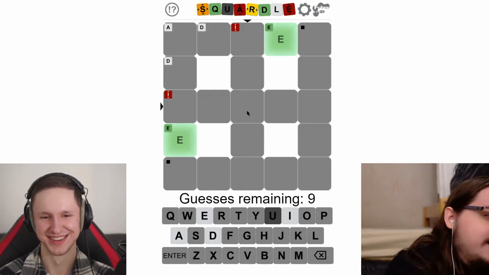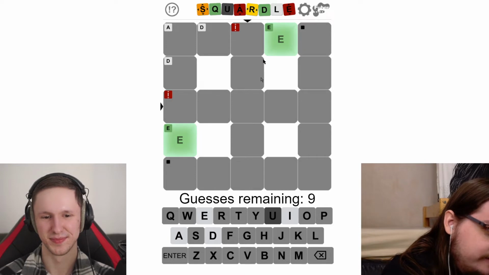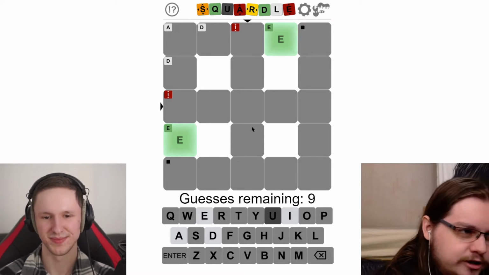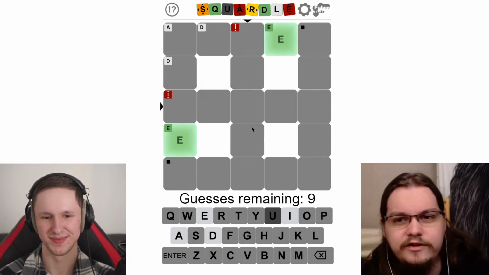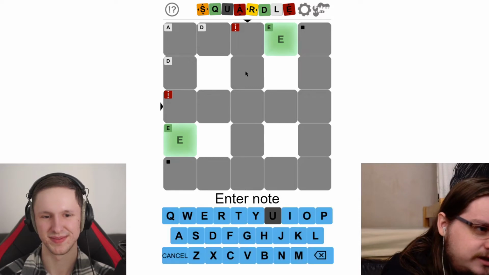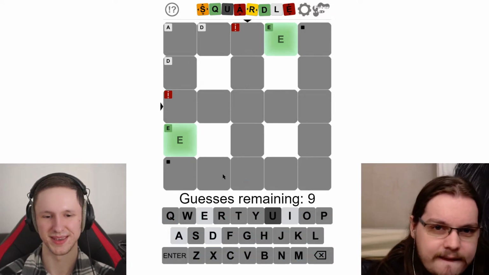Right. So there's an I somewhere, but not in the center of the column, and there's none in the row at all. But we can't test for both, so we're going to try to figure out the column, because we at least know there's an I in there. And the I is not going to be in first or third position, so it's going to be here, there, or there.